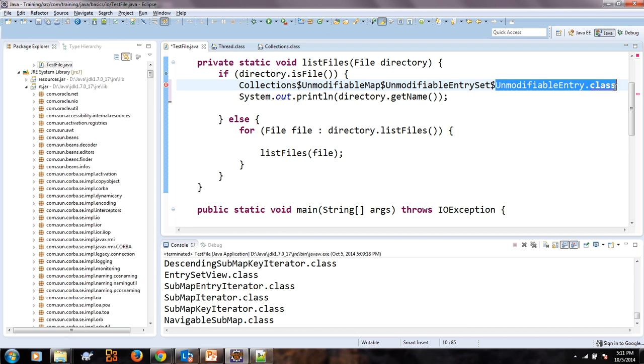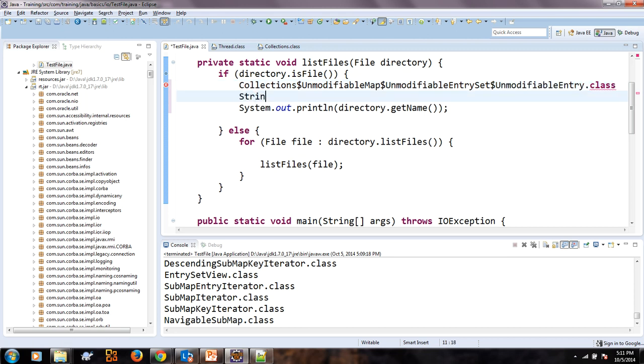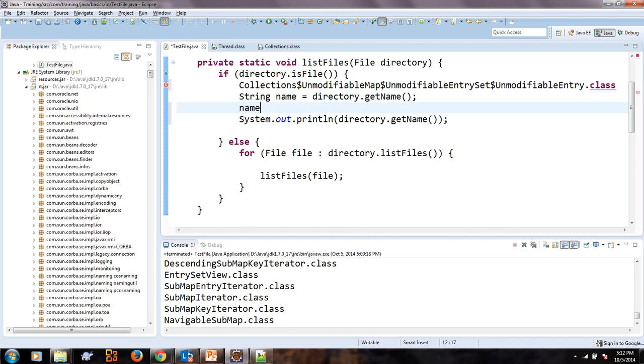So how to find a last value like this from the string? For that, I will say String name is equal to directory.getName(). Then name is equal to name.substring. Sorry, this line is blocking, so let's comment it.